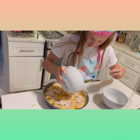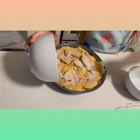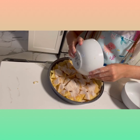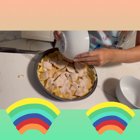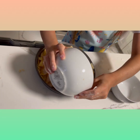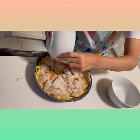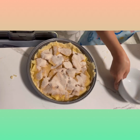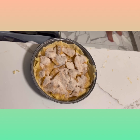It's gonna smell good and cinnamony. Yeah, that's good. And then this is what's gonna make it stick, which is basically that butter part, the 2 tablespoons of melted butter, just so you know. It's melted, so it sticks. Okay, all of our sugar's poured on, and we're gonna add our 2 tablespoons of butter, and we'll be right back.